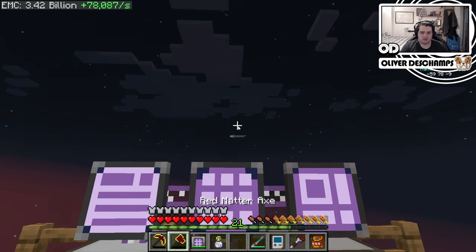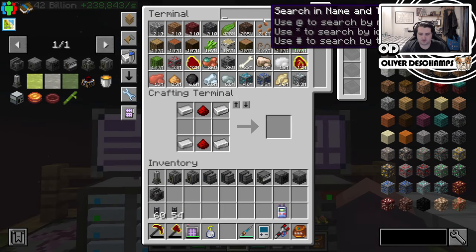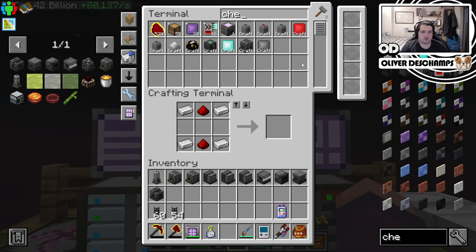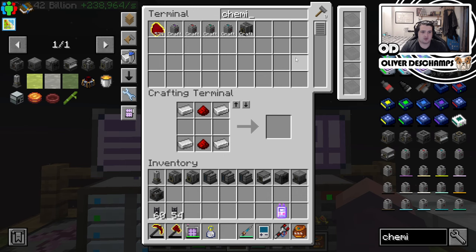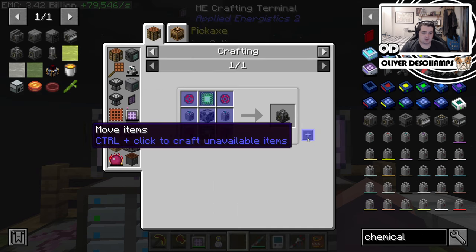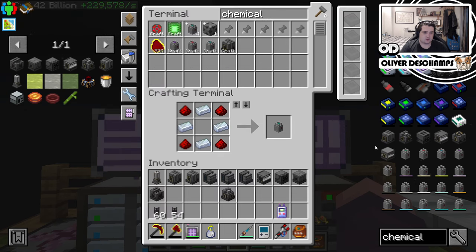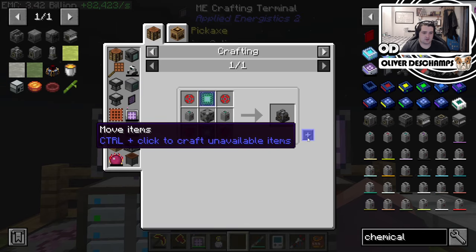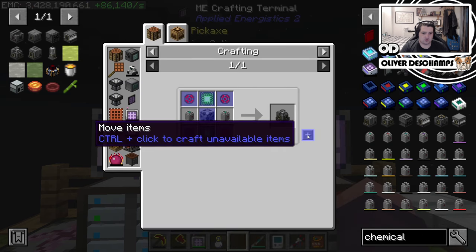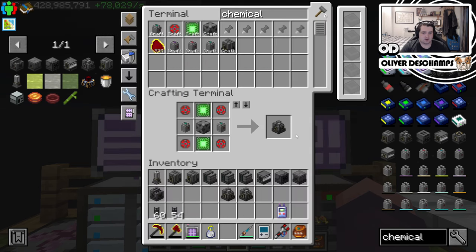3 chemical infusers. How many have we got? Oh. Did we make the wrong things? Chemical oxidizers. Chemical infusers. Oh, we need 3 of these. Do we not have that on the list? Oh, we don't. Okay. That's a bit annoying. This is just going to be easier just to do this, isn't it? 1, 2, 3, 4 chemical infusers. 1, 2, I need one more. Come on. Come on. There we go.